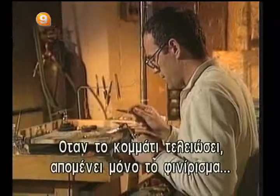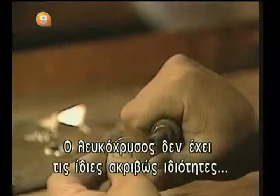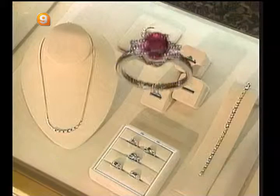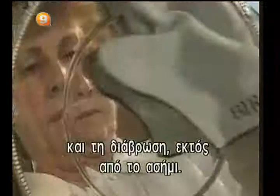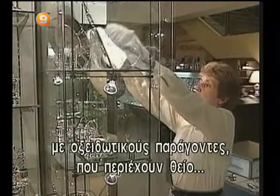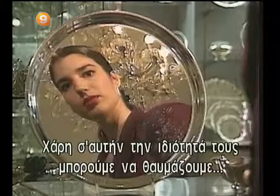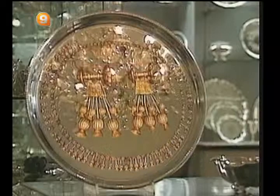Platinum does not have the exact same properties as gold and silver. Among others, it is harder, which is why jewelers use it to make the collets and prongs used to crimp on the stones. All precious metals withstand oxidation and corrosion, except silver. Silver will tarnish slightly on contact with oxidizing agents containing sulfur, but it is easy to clean. That immutability over time is no doubt the noble metal's most precious quality. Thanks to it, we are able to admire objects that are centuries old, and the works of contemporary artisans will easily survive the centuries to come.